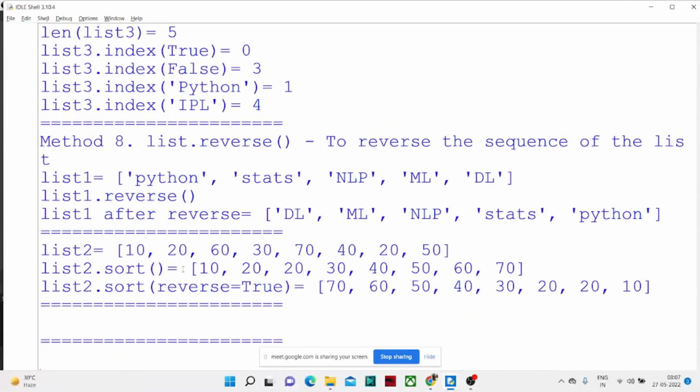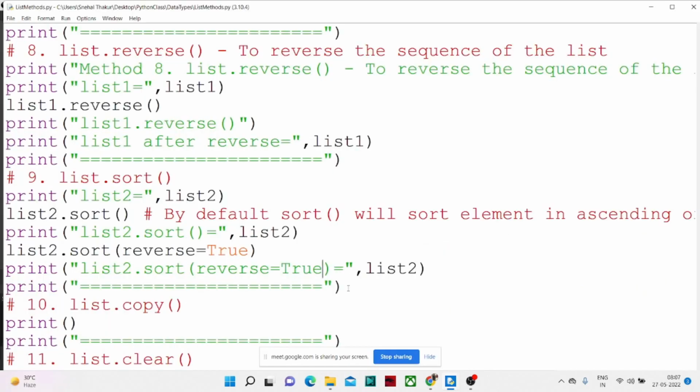Okay, so here if you are not passing anything in the sort method, then you would be getting the sequence in ascending order, and if you pass this reverse parameter as true, then it will give your output in descending order. Okay, so whenever you get any requirement where you want a list to be sorted, this same sort method is used to sort elements in ascending order as well as descending order.